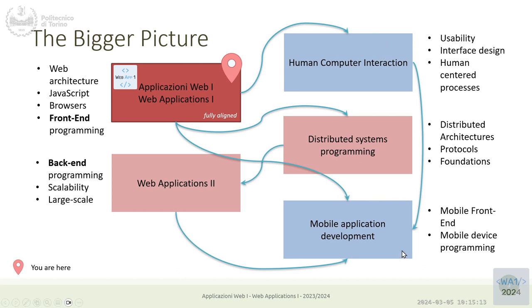Another course that fits into this ecosystem is mobile application development. Today, the techniques for web development and mobile development share a lot in common. Basically, all mobile applications also have a backend, which has the same identical characteristics of web application backends. But of course, mobile has its own challenges by itself. Of course, from the usability point of view, the screen is small. From the efficiency point of view, you have enough computational power, but it drains the battery. So you need to be efficient from that point of view. And there are all the additional sensors and stuff that you have on the mobile phone.